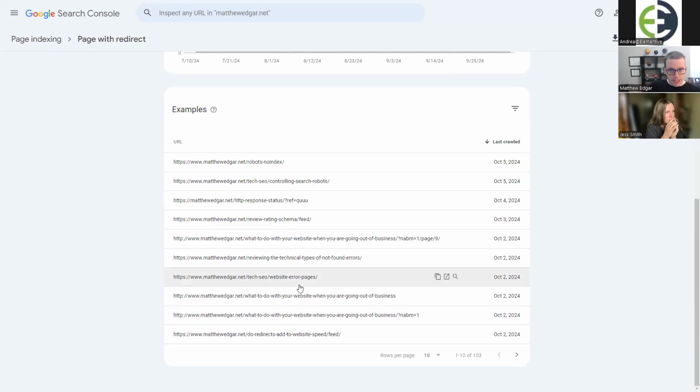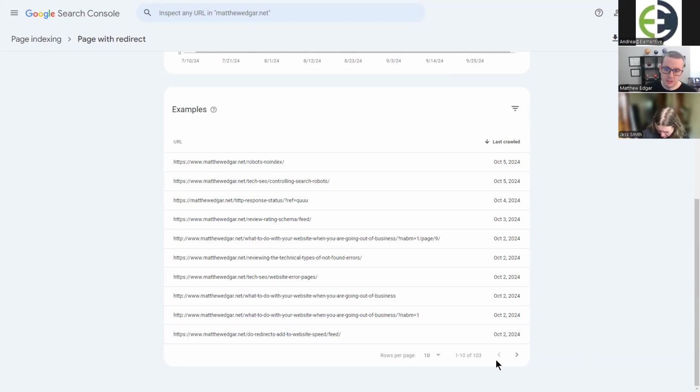Now, the thing to keep in mind with these URLs is that Google caps this at 1,000 URLs on every one of these reports. If you only have 103 pages in this particular category, no big deal. You'll see all the URLs listed that are not indexed for this reason. But if you have more than 1,000 pages that are not indexed for this reason, then you'll be missing out on things.